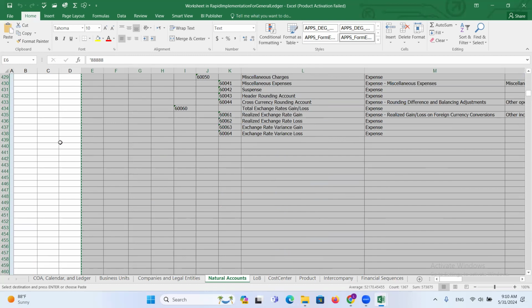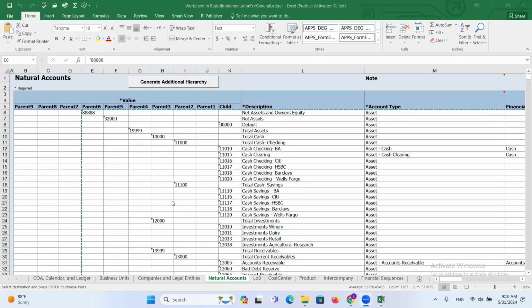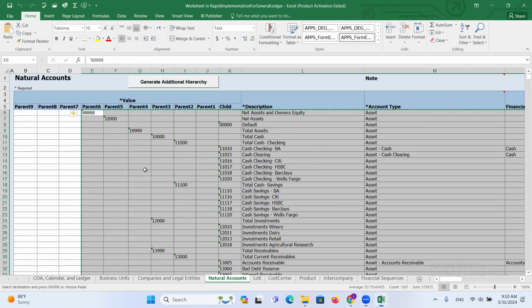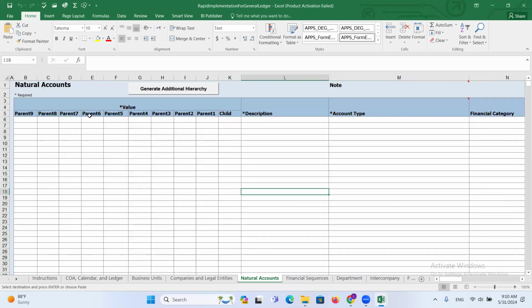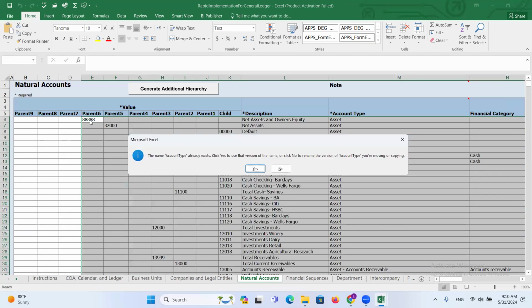So 430 or 440 accounts. You copy and make sure the position you are following is parent 6. Now go to our rapid implementation sheet, place the cursor in parent 6 and paste it.